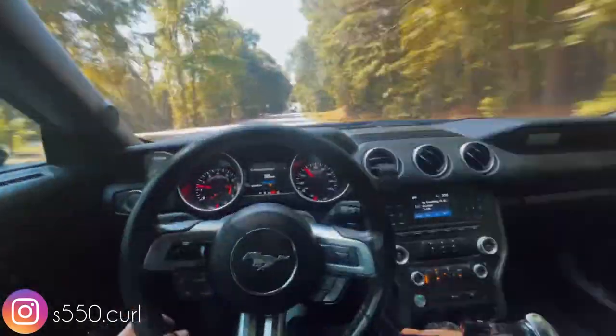Who said you couldn't pack wheels in the Stang, man? She's let back and all that. So I'm on the way to the tire shop right now. I'll see y'all when I get there.